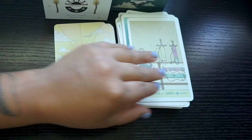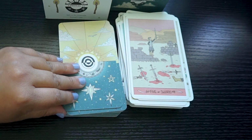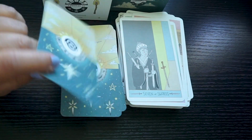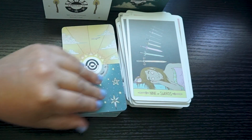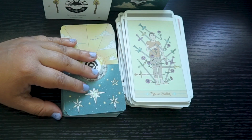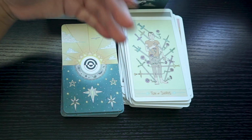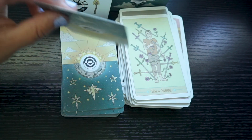So even if there is a message in here that you're giving a client that seems a little bit heavy, it's not going to scare off your client. It's not going to scare you off either, because it gives it a lighter tone while still getting the message across. The Ten of Swords can be a really terrifying card too, but you can see that it's still saying the same thing that the traditional Ten of Swords means, which is, okay, you hit rock bottom, but growth is coming from it. And you can see that there's flowers growing from this person.